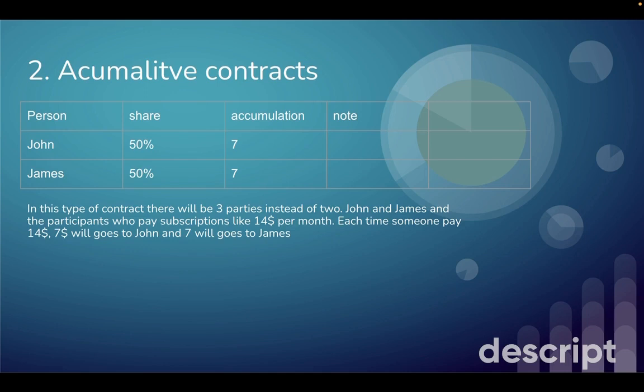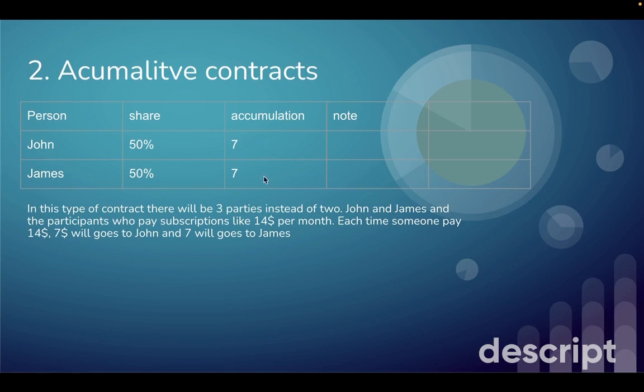You can imagine with me. In that place, the payment, like $14, will go to this contract, and this contract will count how much each person will accumulate in this accumulation. So if John came here to Odoc and tried to withdraw, he cannot withdraw $8 or more than $7.